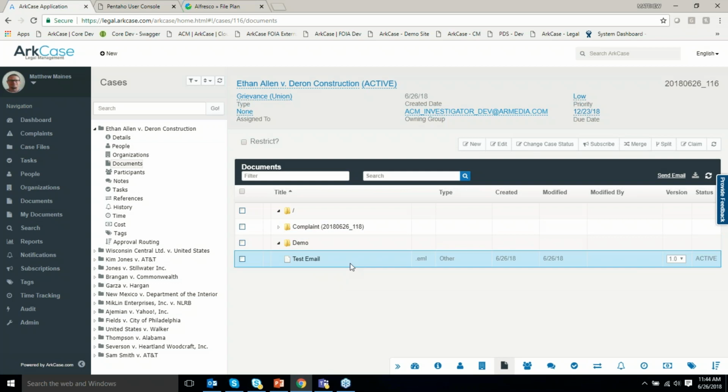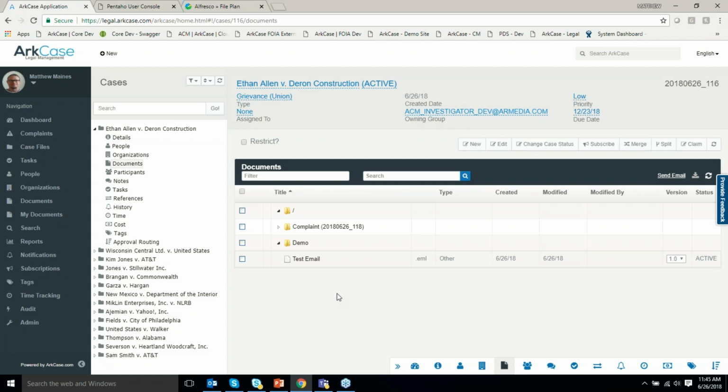So let's go ahead and change gears and talk a little bit about the end of this overall use case. Just to summarize, you've completed a complaint for Ethan, he's called in or emailed, you've triaged it, you've opened it up into an open case, and you've collaborated on it for days. Maybe you've added tasks and documents, and maybe you've worked through some collaboration with other folks on this case.